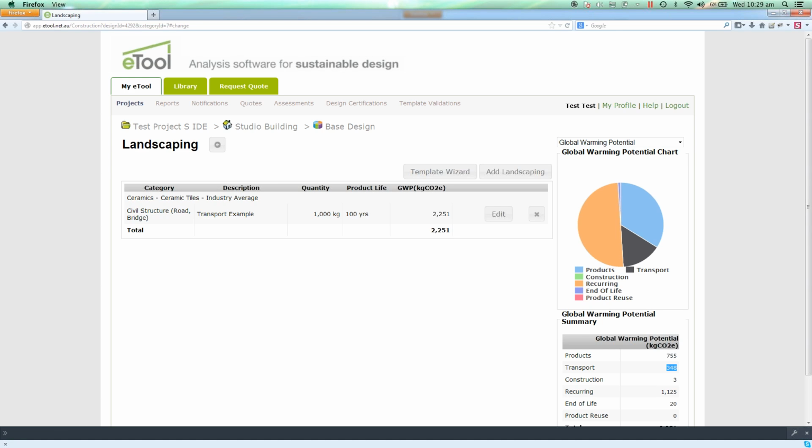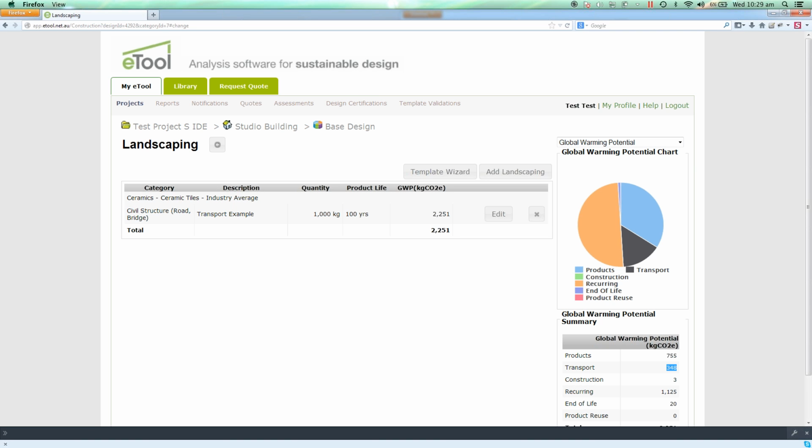There are things in the Green Star tool that account for that already. So that's one area where the scopes don't align at the moment. Similarly, there's a lot of things that, rather than being an environmental performance criteria in Green Star, are more an occupant health criteria or a wellbeing criteria or a social sustainability criteria, and they're not covered in eTool. eTool won't ever cover social sustainability, I don't think, unless we build a huge bolt-on at some point. So it's really an environmental performance package, not a social sustainability package.